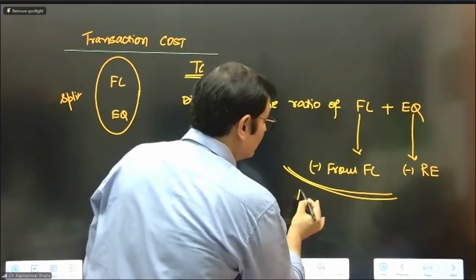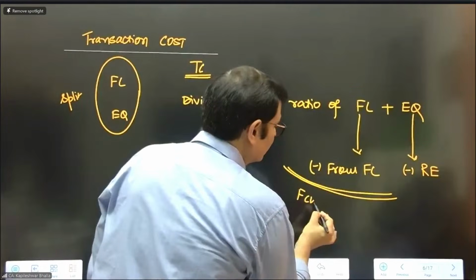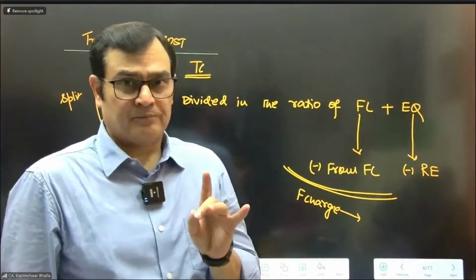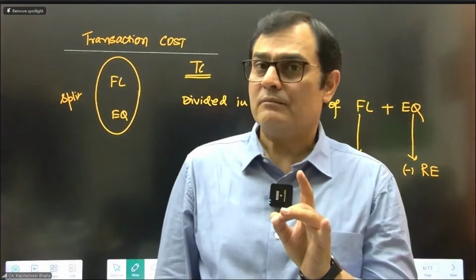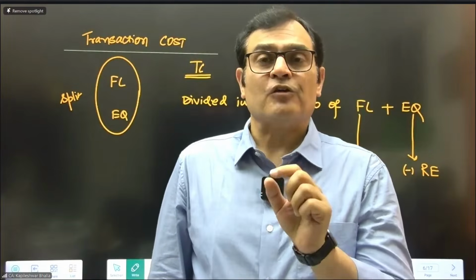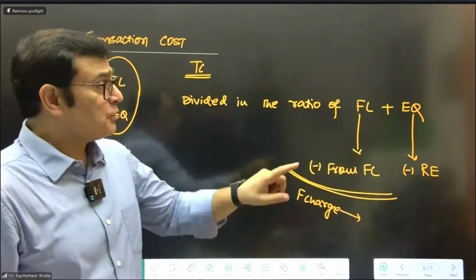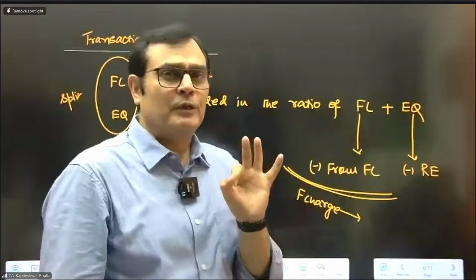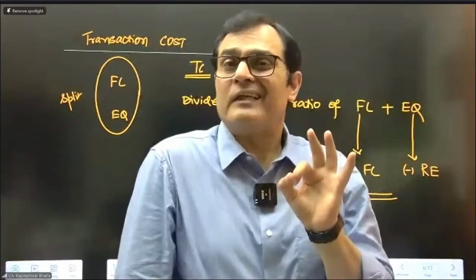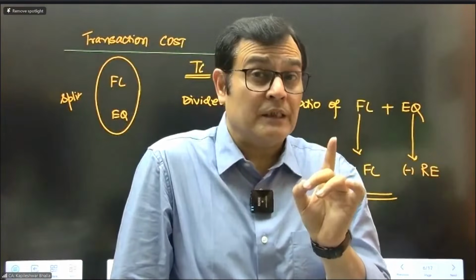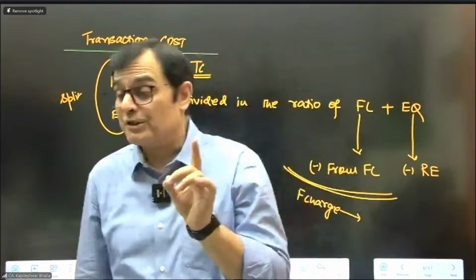Now tell me, when you calculate the finance charge, will you be able to take the original discount rate which was used in the split accounting, or a new discount rate? I think that's a crucial question. If you have considered the reduction of the transaction cost from the financial liability, will you be able to consider the finance charge on the discount rate originally taken for the split accounting, or a revised discount rate?